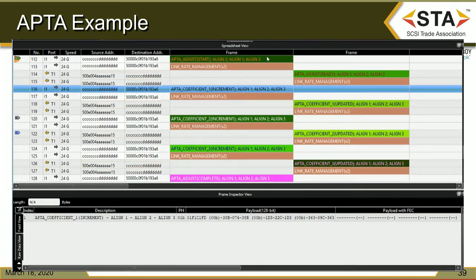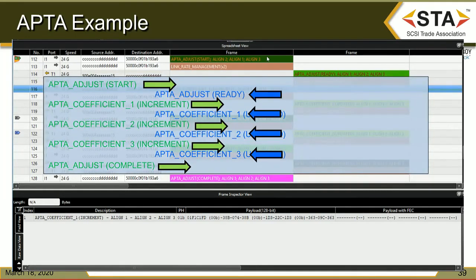So not going to look like this in the wild, but the basic sequence, there's an apta start primitive followed by apta ready handshake. Then the side that wants to improve the eye will start requesting adjustments. And the far end needs to respond when the update is complete. There's a 1 millisecond timer that needs to be observed before requesting the next adjustment after an update. But this is going to go on just like normal TX training.